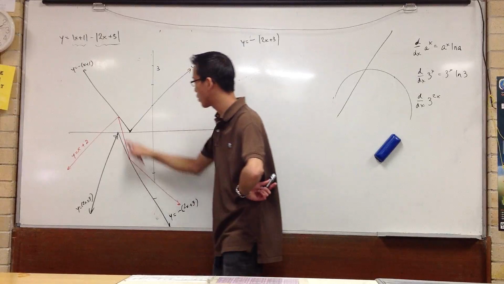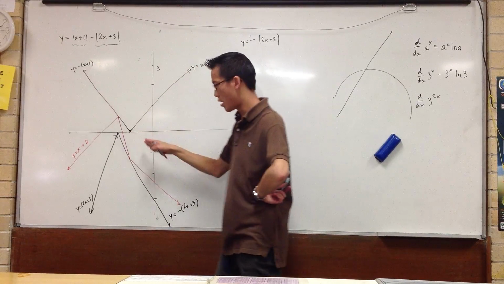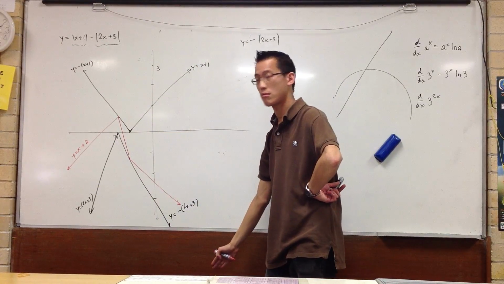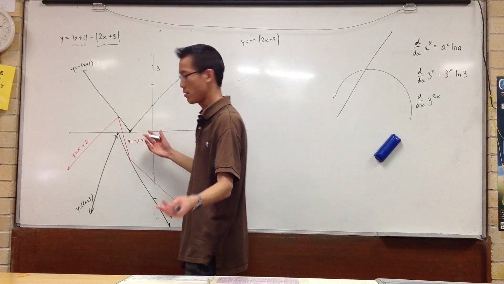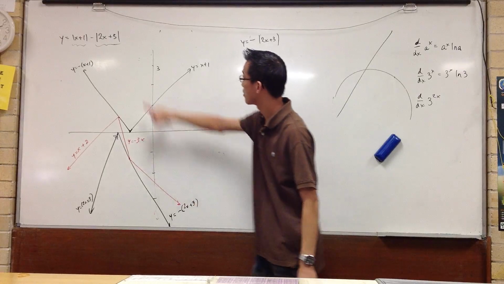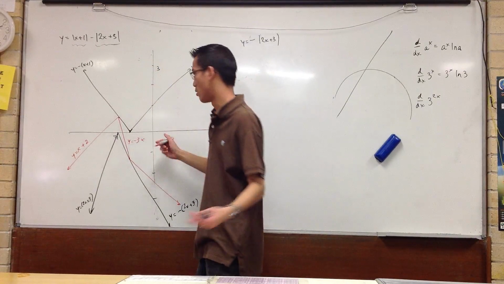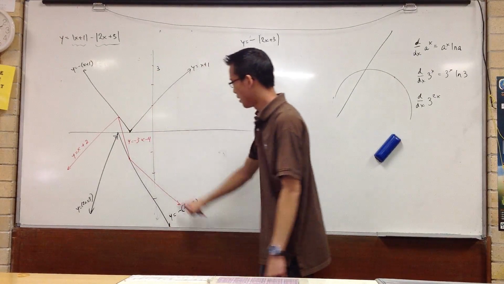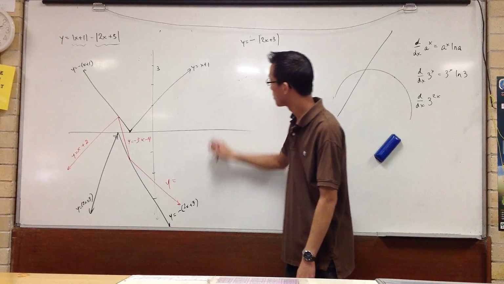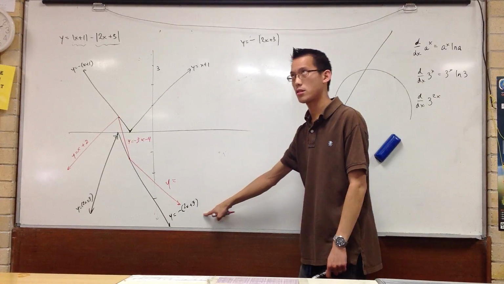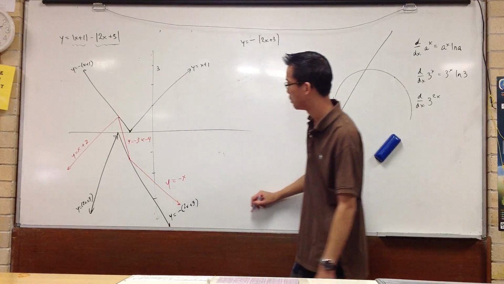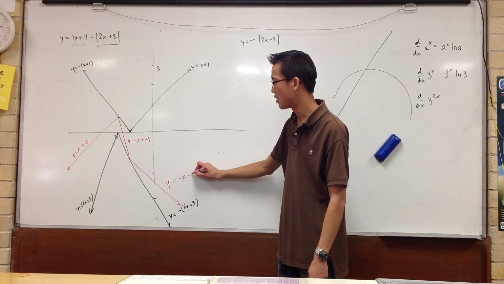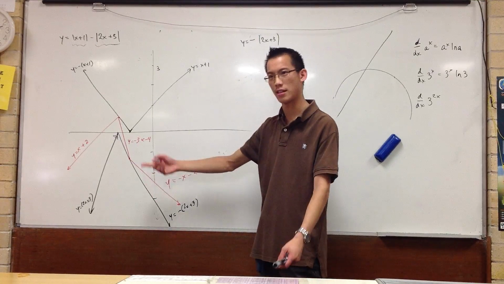What about in between here? You've got the negative 1 and the other negative 1. So it'll be minus 3x. That explains why it's so steep. And the constants will be minus 3, minus 1, minus 4. Last one, x plus 1, minus 2x minus 3. So it's minus x and the constant will be minus 2. So I kind of missed, but you get the idea.